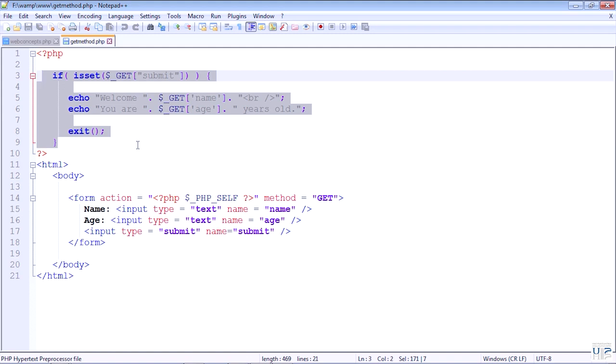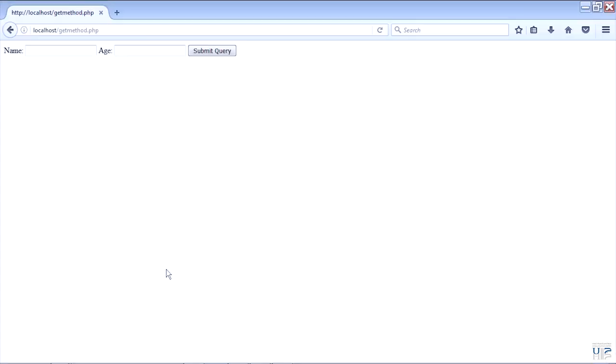The only difference is that when the GET method is used, the form data is appended to the PHP script that is mentioned in the action attribute. We will see how that particular URL is created. We will run this example and I will show you the exact query string that is displayed in the address bar of the browser. Okay, so I open this get_method.php in my browser. The form is appearing with two text elements, name and age.